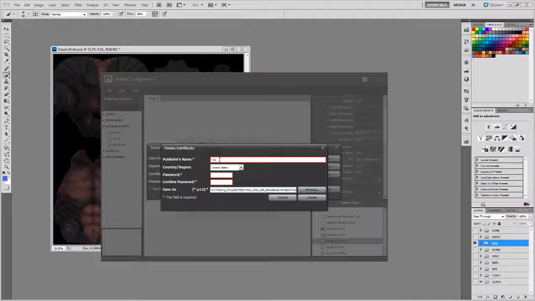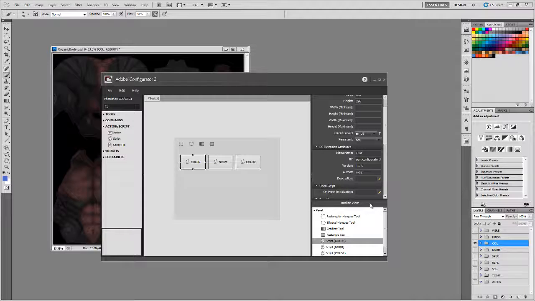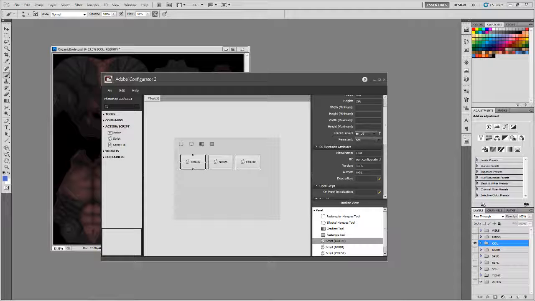I might as well just go through this real quick. So you give yourself an author name, and you give yourself a passcode. I'll just call that test right now. Then you could create, and it makes that file for you. And now this is saying where it's going to be pushed out to. This should be pointing to the P12 file that we just made, and then you need your password, which is, for me, test, and then we hit export, right? And it'll tell you if it made it correctly.